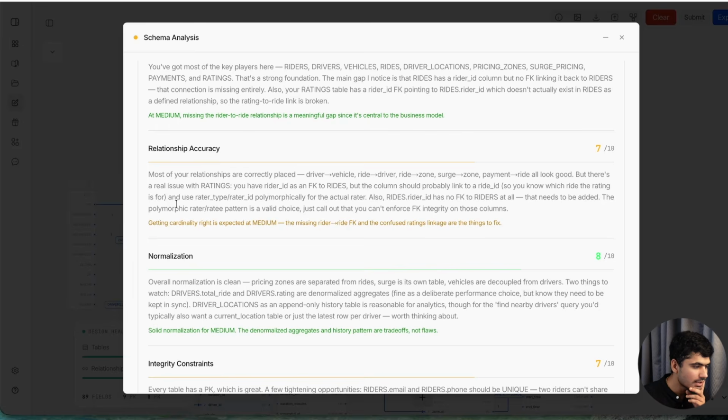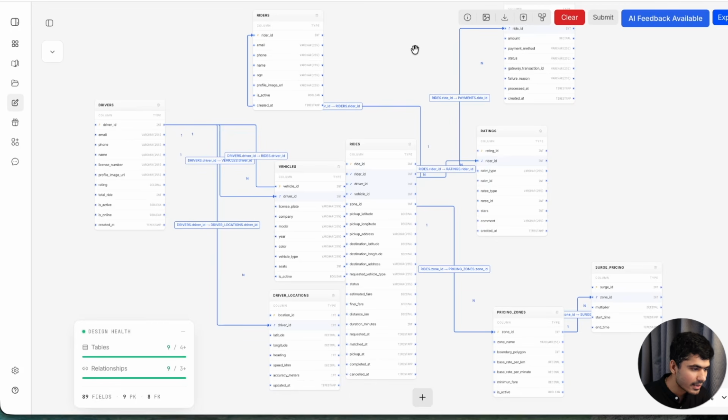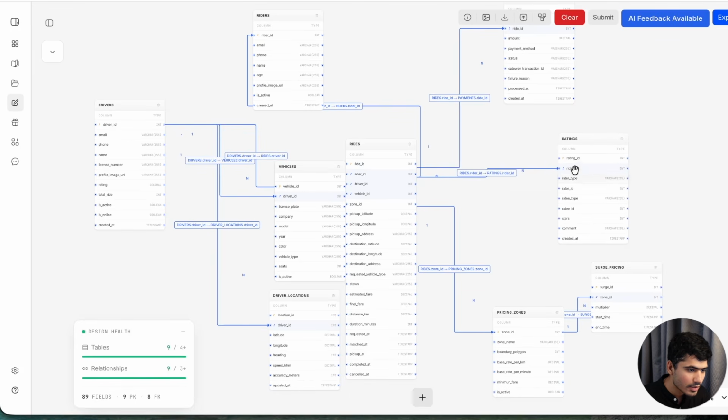So there is a real issue in ratings. You have a rider ID as a foreign key to rides, but the column should probably link to the ride ID. I think the same: I've linked rating to the rider instead of ride ID. Where is that rating? Okay, again, let me remove this and connect this.